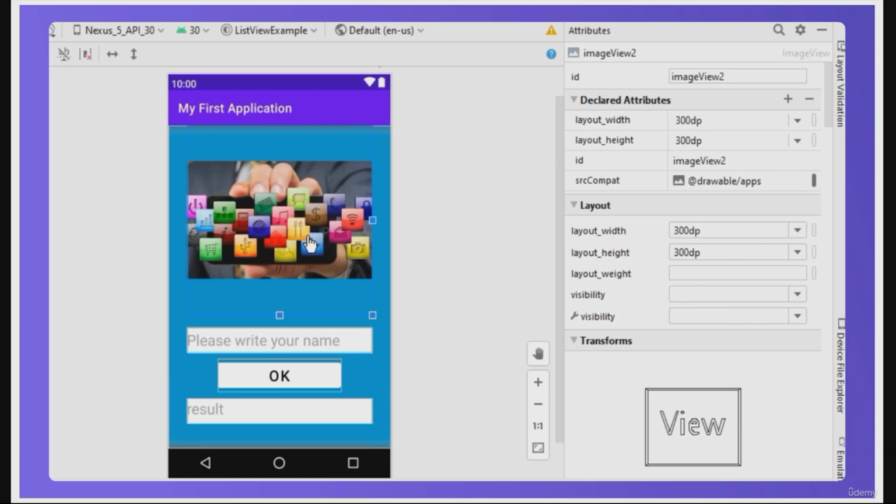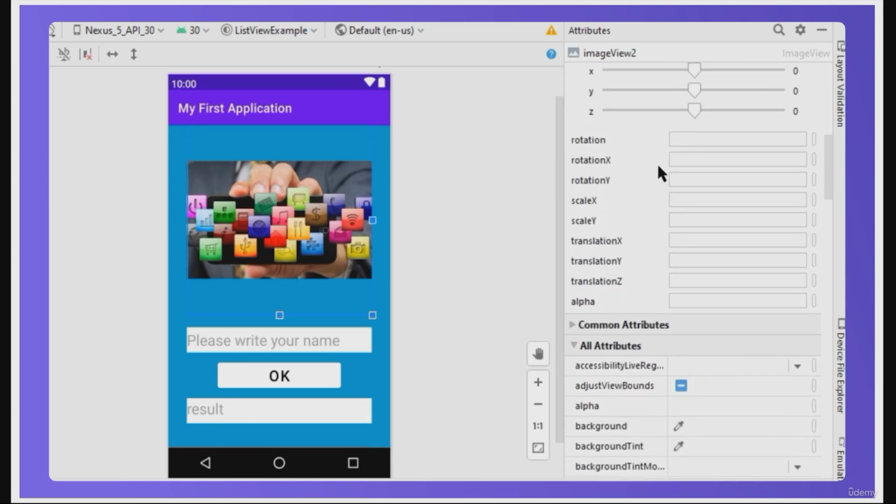So if you want your image to cover all of ImageView, you should just choose the size of the image exactly the same size for ImageView, right? So for example, if the size of ImageView is 300 by 300, then the size of your image should also be 300 by 300, or vice versa. But also, we can do some arrangements within ImageView.